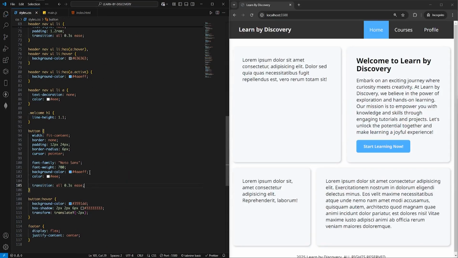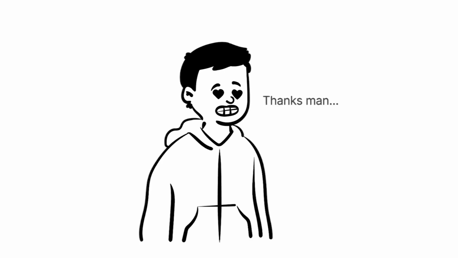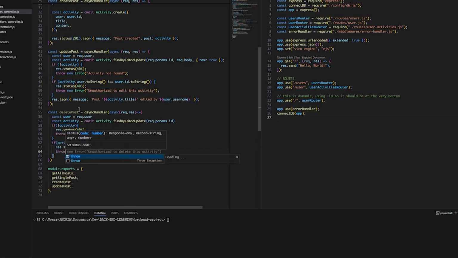Your challenge is now to make our website look even better with all the knowledge you've gained so far. Now that our website looks smooth, how about making it responsive? In the next video, we'll cover how to make websites work on any screen size. For now, stay safe and keep learning.